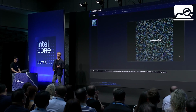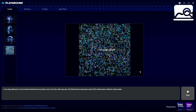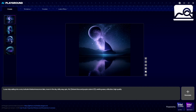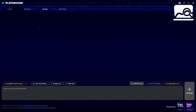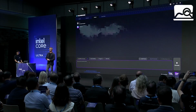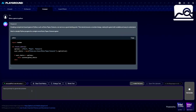Stable Diffusion is a Gen AI model that allows you to generate images from text or even other images. Here, Lee is prompting the model with Lunar and Lake, of course, to create these beautiful photos you see right here. The inference runs almost instantly on the Arc GPU. Fully local, no cloud needed. From here, we can switch right to a small language model, using what's called retrieval augmented generation. It allows you to directly introduce new skills or knowledge to personalize your AI. It's like having a personal chatbot running your data locally on your Intel PC. And here we see a great example for developers, generating Python.